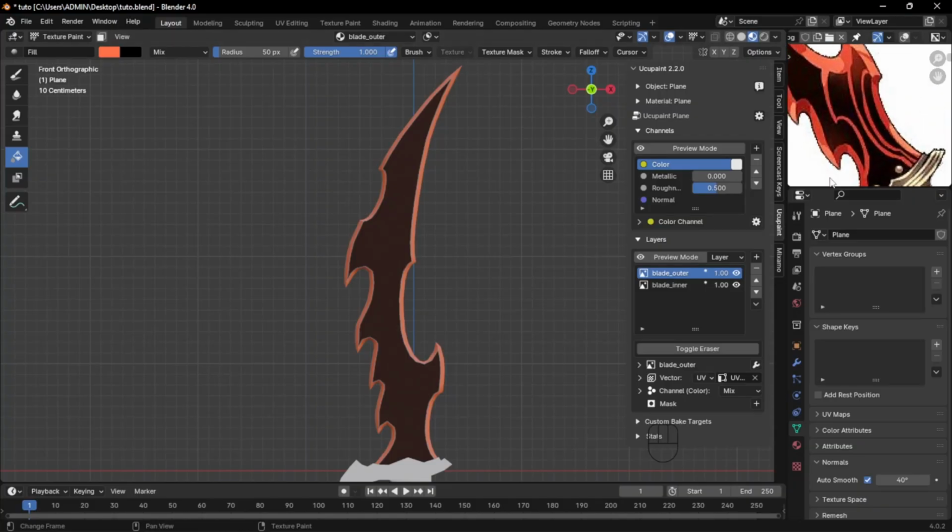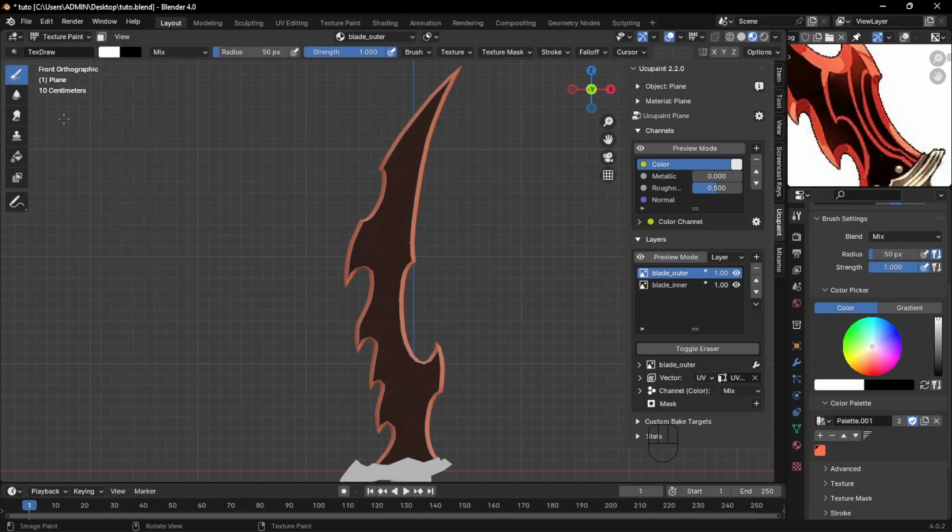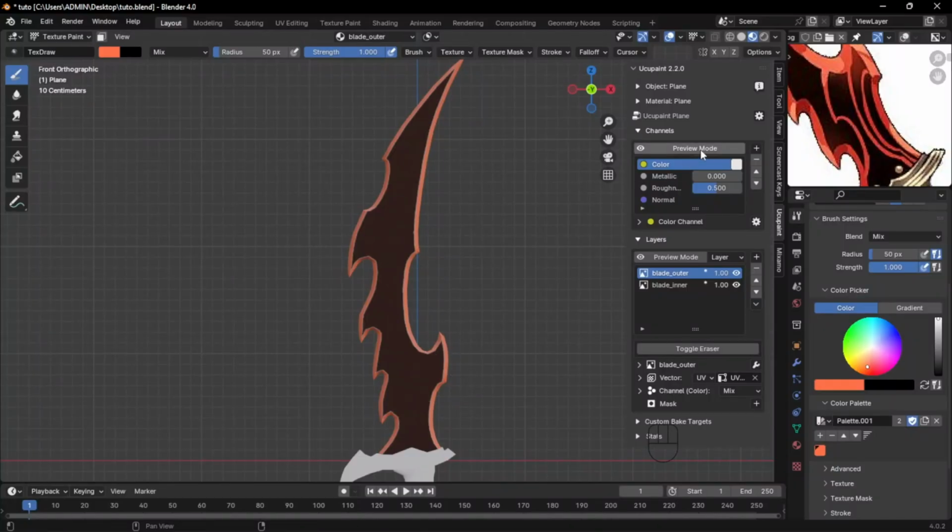To draw these red details, first go to this tab and create a new palette. Then save the current color. Now switch to the brush and select the saved color. You can also click on preview mode to pick the raw colors you already used.